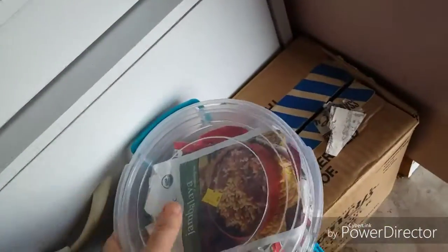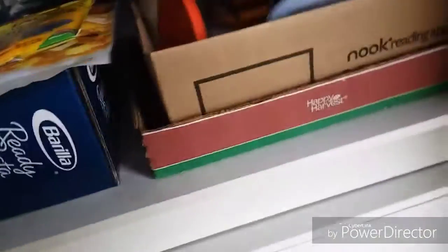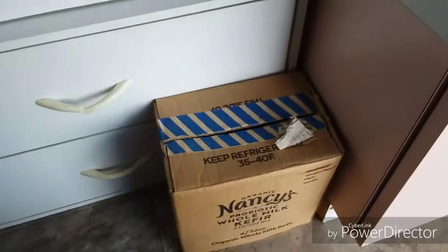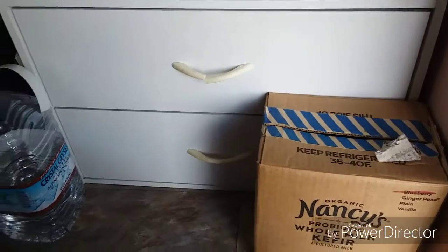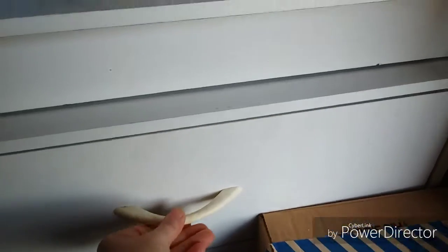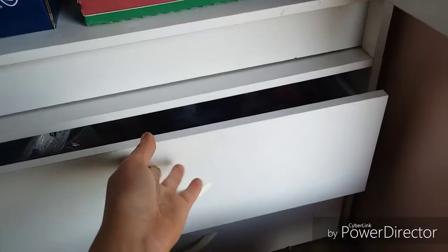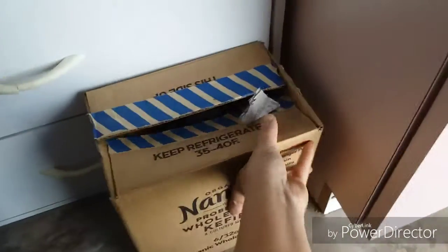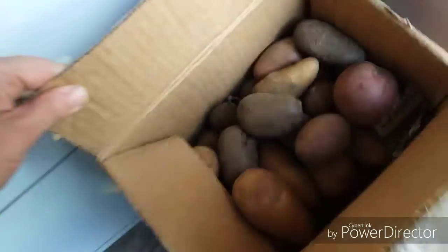I'll put that back up there. That stays up there just because that's where it fits. So then, I have this little box right here that stays in front of my drawers because I still haven't found the best way to secure these so they don't open while you're driving, they'll slide open. So I put this box in front. This is a heavy box because what's inside is, I don't know if you're going to be able to see.